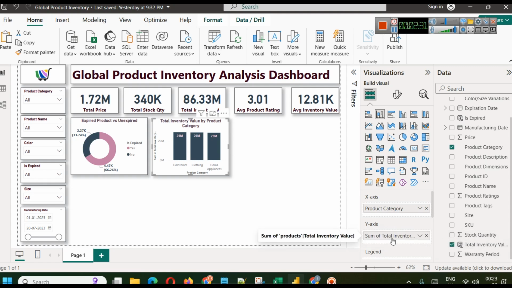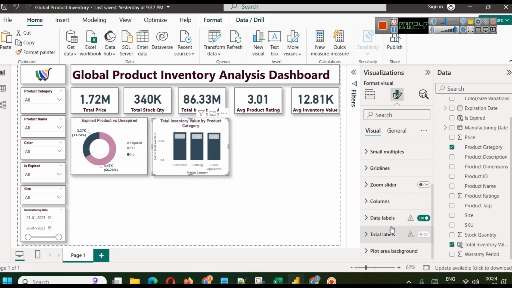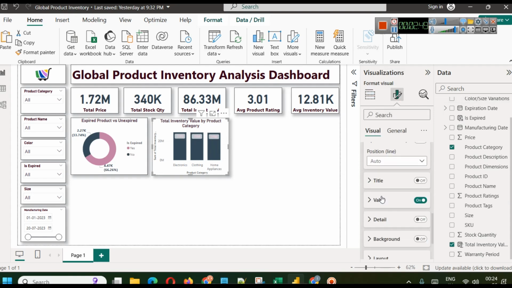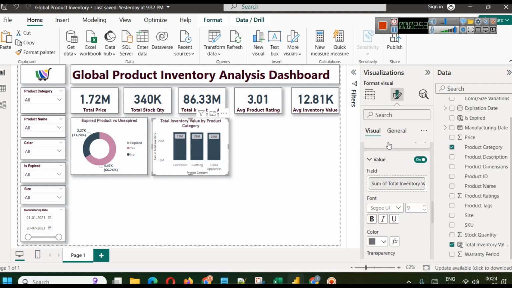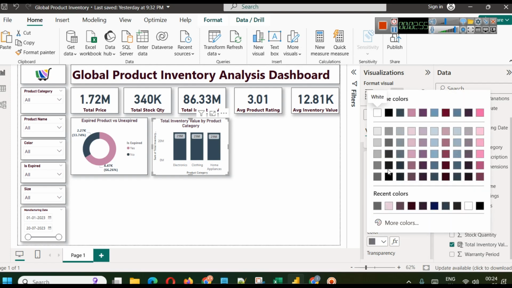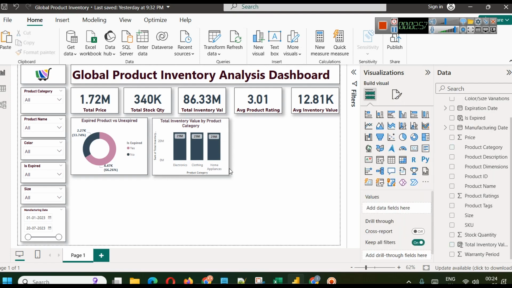Since total inventory value will be in dollars and stock quantity is a number, we also have another chart, which is the line and stacked column chart. In the line and stacked column chart, you can see it gets highlighted. So first of all, we can go and change that. Color is something that we can choose as a darker color now.